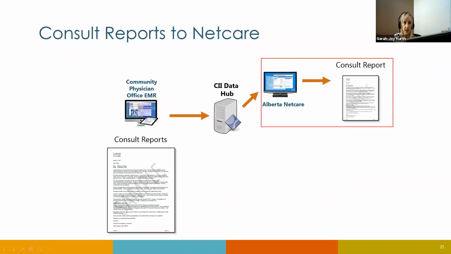Note that this will be the same kind of idea as when the clinic is faxing the referral back to the primary provider. It will just be a PDF of that. Also note that specialists, when they sign up for CII, can choose which consult reports will actually flow up to NetCare. So not all consult reports will suddenly be uploaded.